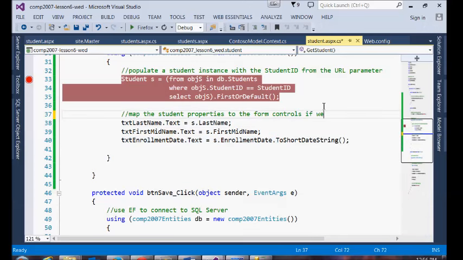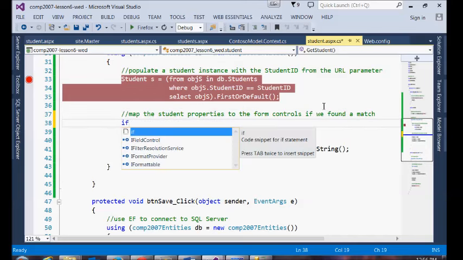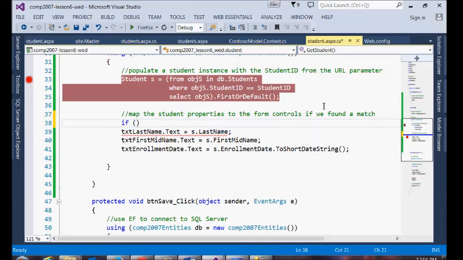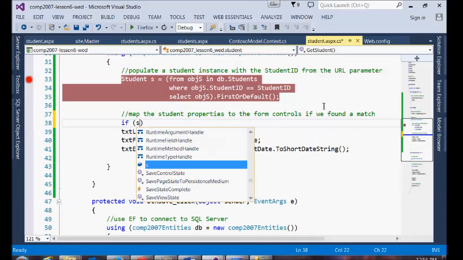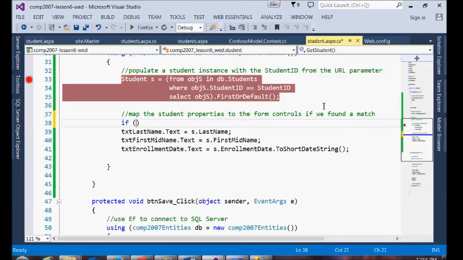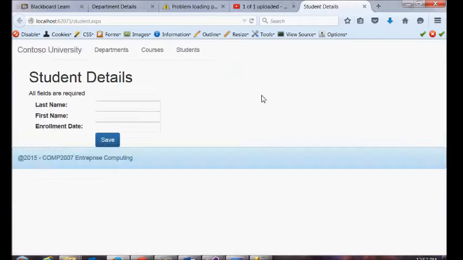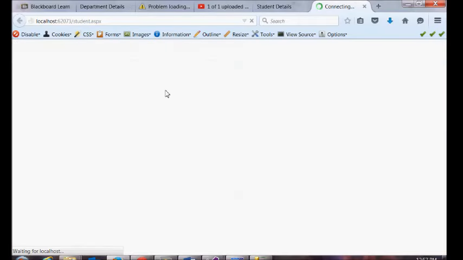So I'm going to add if we found a match. Actually, you know what, we can even check, I'm going to run that again through the debugger. We could even check the student ID. I want to see whether it's going to be 0.